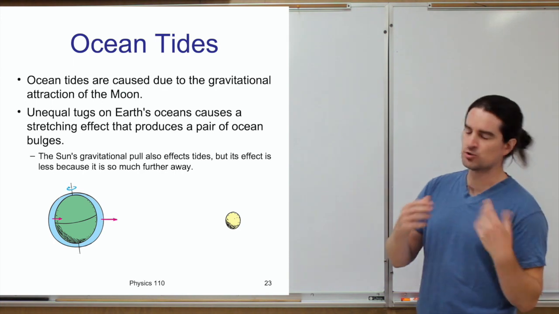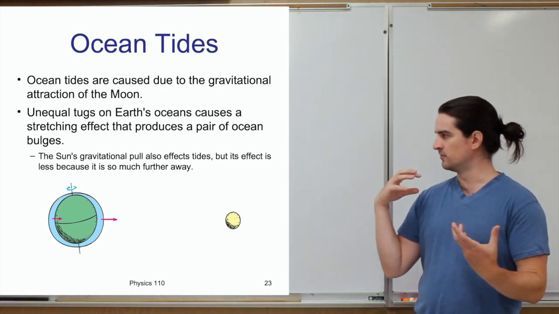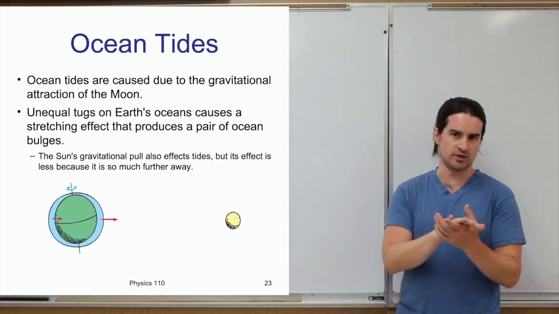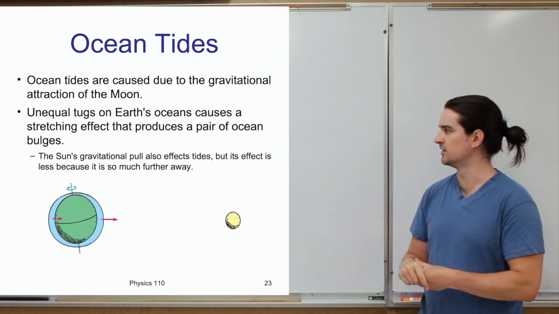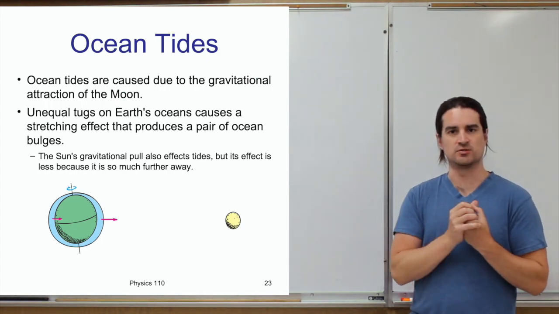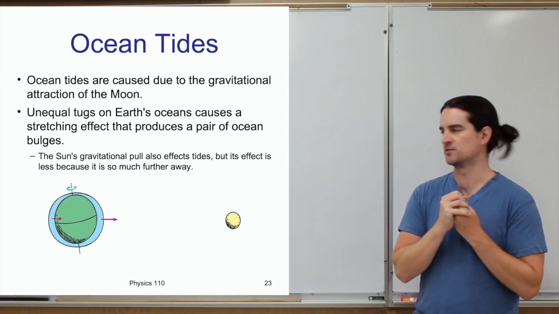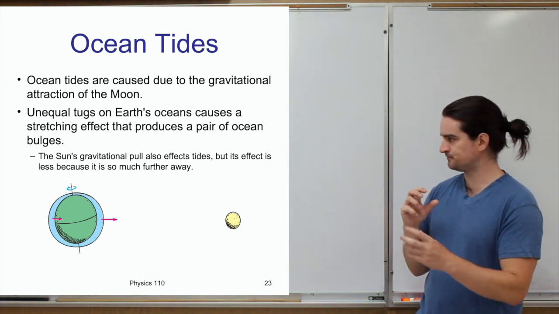And essentially the ocean tides are caused by the gravitational pull mostly of the moon on the Earth, right? And particularly on all the water on the surface of the Earth, right? There's also an effect from the sun, because the sun has a gravitational pull on the Earth and the water on the surface of the Earth too. But we'll just think about the moon for a minute, right?